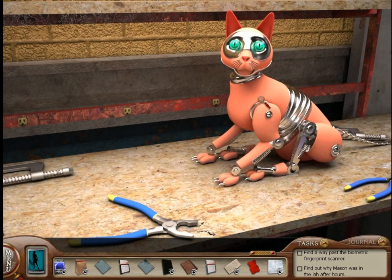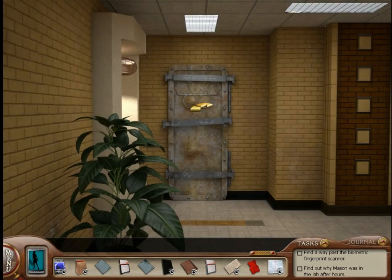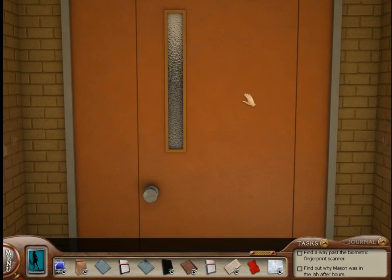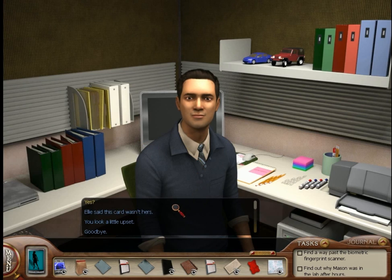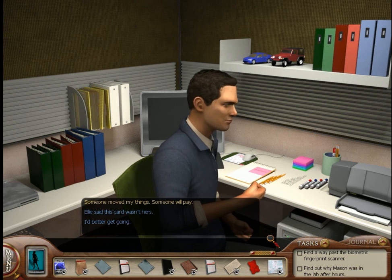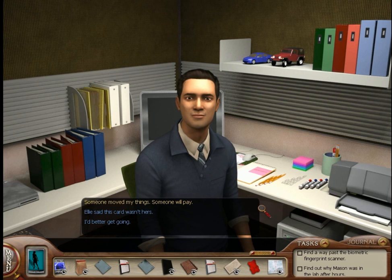Hi, Mr. Robot Cat. All he does is growl at me — that's not a very nice cat. Anyway, let's tell Mason that we finished his robot cat. We found a new best friend for you. We can't talk to him about the robot cat? Weird. He's very upset that I moved his paperclips.